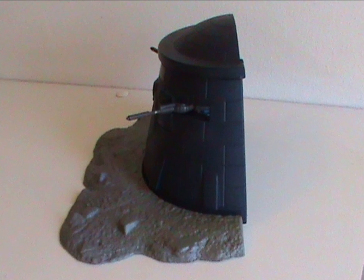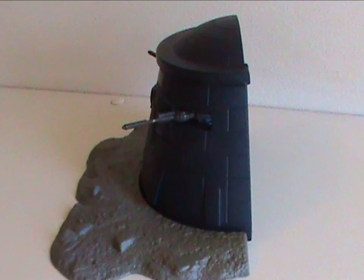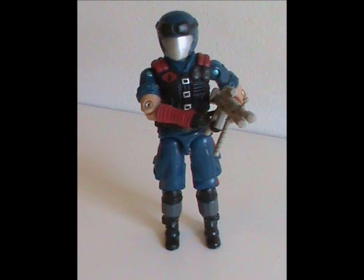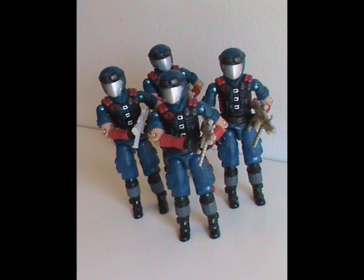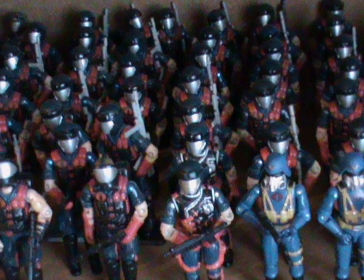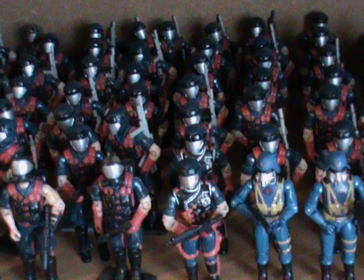First of all, like I said, this really is only half a bunker. Now, everybody collects toys in their own way. For example, some people are happy to just have one Viper in their collection. Others may prefer a small squad. Still others, like me, are taken by the madness and want all the ones in the world. What I mean to say is, everybody collects in their own way, and every way is valid.